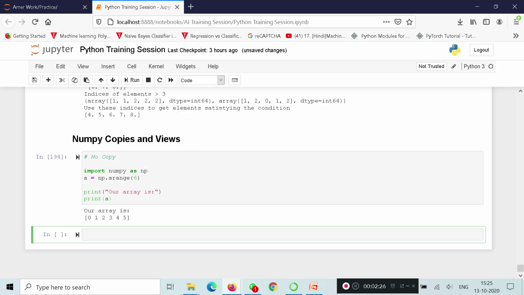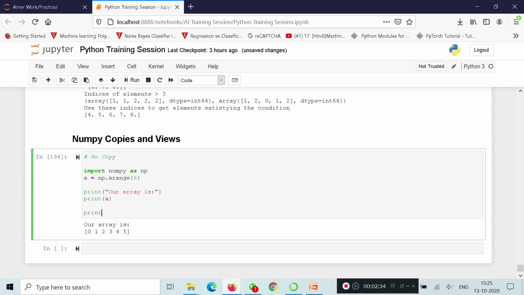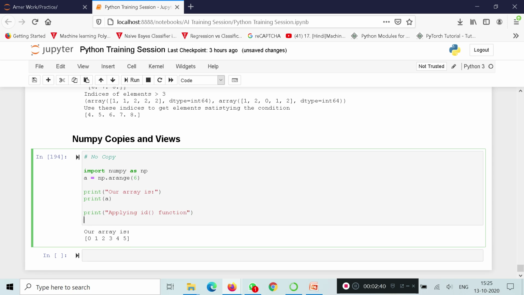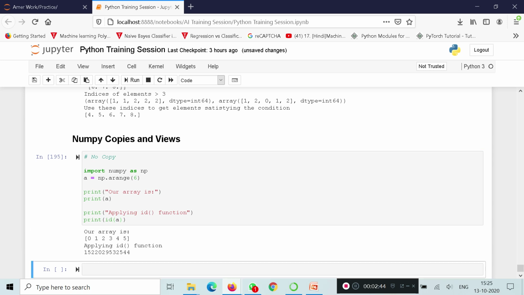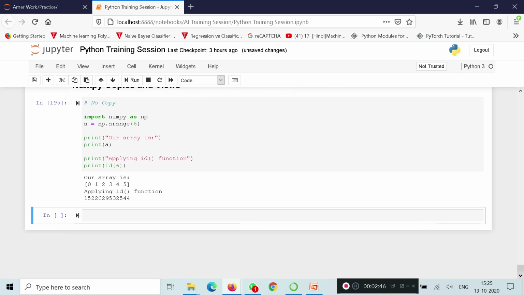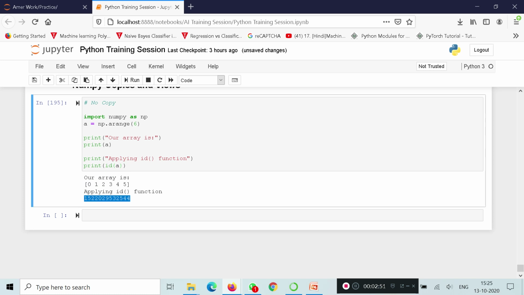So what we have is an array of 0 to 5. Now we'll apply the id function. Print applying id function, print of id of a. This is the id of our array.